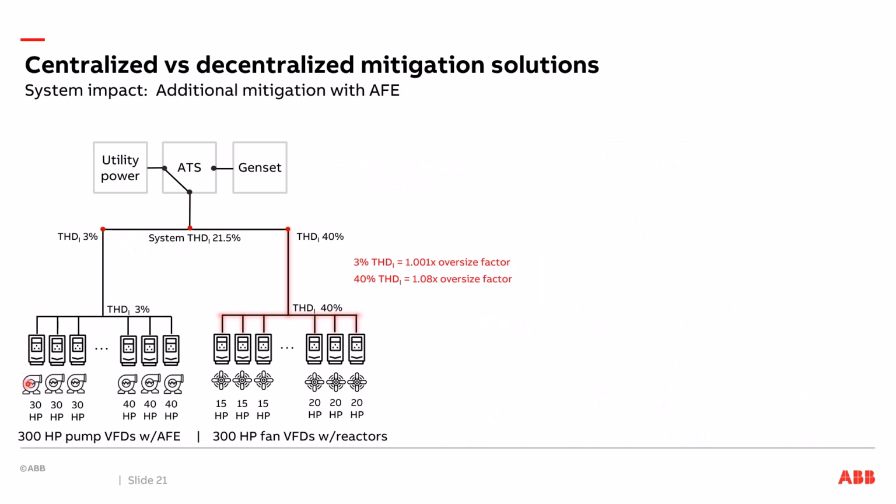Now let's take a look here, and I'll leave these with the reactors because I just put drives with reactors over here. And I'm going to take these drives that had no mitigation at all and replace them in this study with drives that have an active front end solution. So now instead of 80% current distortion on each drive, it's only 3% current distortion. So now I work my way up, and my system comes down to 21.5% current distortion. It's not nearly as bad as it was earlier. And if I go back to that oversizing conversation, you can see that with 3% current distortion, there's really no need to oversize at all when you actually do the math.